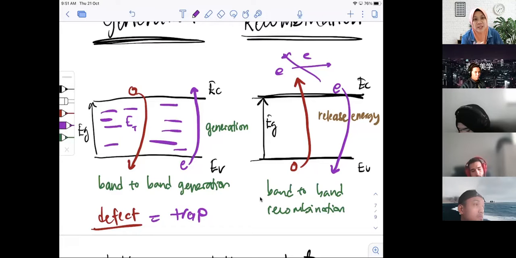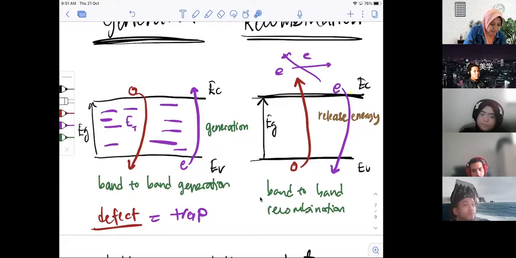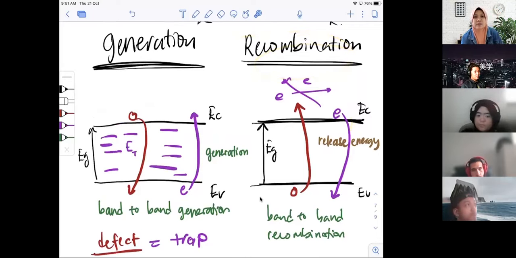It depends on the type of defects, and on how much defect there is, the density of the defects. We will discuss the effect of the defects on generation and recombination next week, inshallah. Since the defect is already in our energy band, it will affect the electronic process, the current flow of our material. We'll discuss that next class, inshallah. Okay, any question up till now?